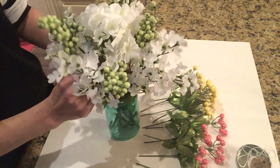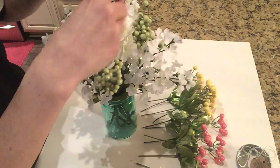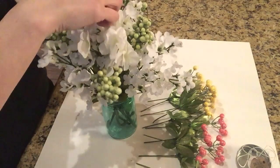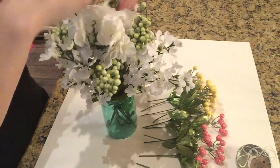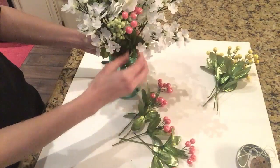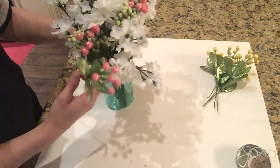What I'm doing here is almost like my final part of my floral. Now that I have my main floral, the white, and then I have any kind of greenery, I fluff it out to make it my permanent piece, because once I add any pop of color, I'm not going to really mess with the bouquet that much from that point. So now I'm going to add my final piece, which is going to be these beautiful little glittery pink berries.